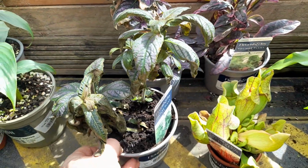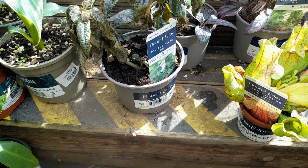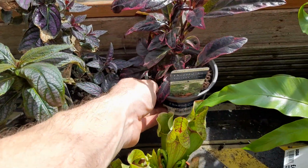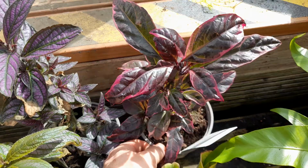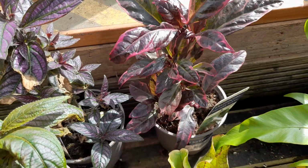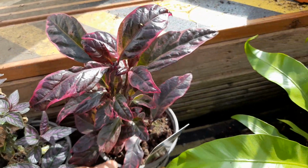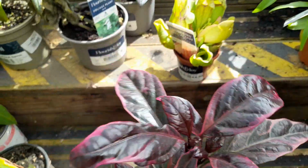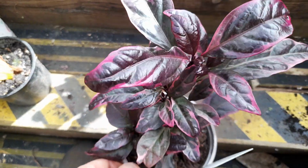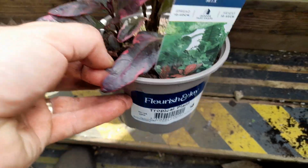Right, so there's a couple of nice finds. Morrisons supermarket, £4 each, and I picked up this as well. I don't know what it is, I'll have to look into it. Really glossy leaf, quite dark, with a pink variegation on it. I don't know if the light is good enough to pick it up, or it's too harsh, but it's something I thought looked a bit different. Again, £4, a couple of plants in there, we'll give it a go.